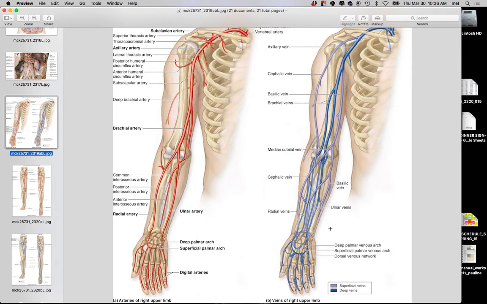And those stay 2 for as long as they want. It's pretty variable. So usually it's 2 halfway up or 3/4 of the way up. So those are called the brachial veins. And then the brachial veins are going to gather blood from these 2 superficial ones. Eventually they're going to become axillary. The axillary is going to become subclavian. Subclavian is going to become brachiocephalic into the superior vena cava. Does that make sense? Okay.